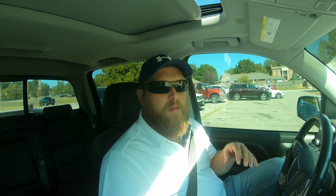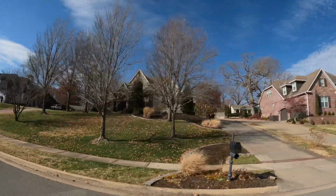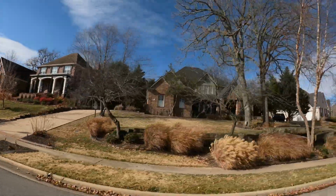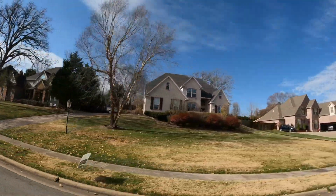All right, so really quick, just some other housing options for these bigger homes that are around the downtown area. You got places like Candlewood, Covington Park. Those places are going to be about 10 minutes from downtown. In a place like Candlewood, you're going to be looking anywhere from about a half acre to even up to about 3.5 acre lots, built 2000s plus. So in the last 20 years, they're going to be about 4,500 square foot plus homes too.